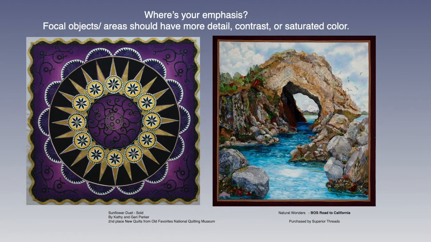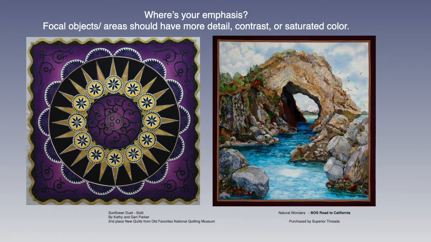All quilts can benefit, whether they're traditional in style or contemporary art quilts, from having a focal area, a focal block, a focal object, or in the case of landscape quilts, it is a focal area generally. The viewer's eye starts there. That's the area that they notice first, and then they begin to explore the entire quilt. To make sure you have a focal block or area, that area generally needs more emphasis.